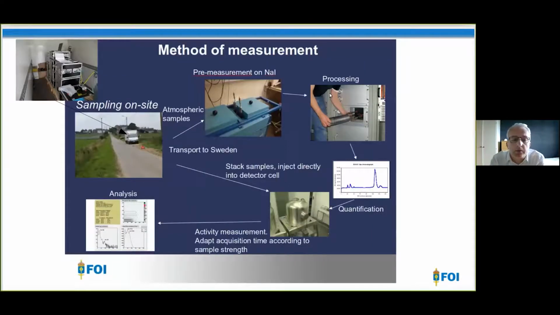So the way we did it then, and the way mobile measurements can be done, is that we had a sampler on a truck. And in this case, we used the FOI mobile sampling system, which actually is more than just sampling. It's also pre-processing the sample into a transport column. And then this column is transported to a laboratory. In this case, we moved it to Sweden. So it's quite a long transport. And then we analyzed it and measured the activity.